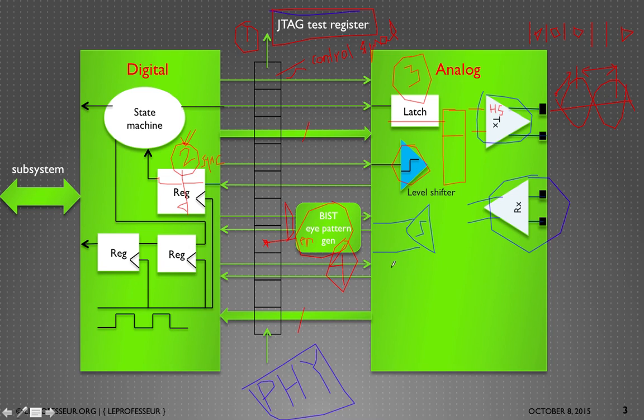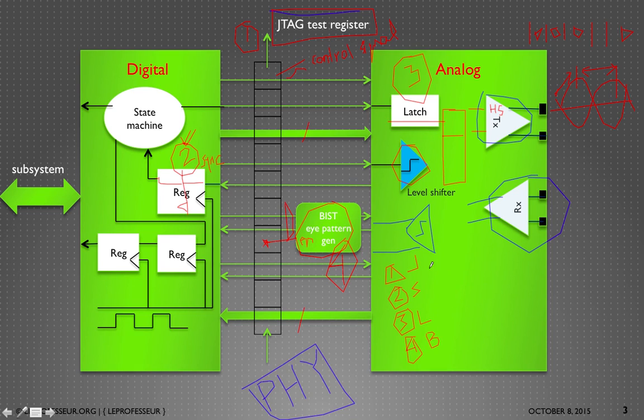So 4 things. One thing, JTAG. Second thing, synchronization. Third point is latching in the analog part. And the fourth part is eye pattern or BIST, which works in test mode.